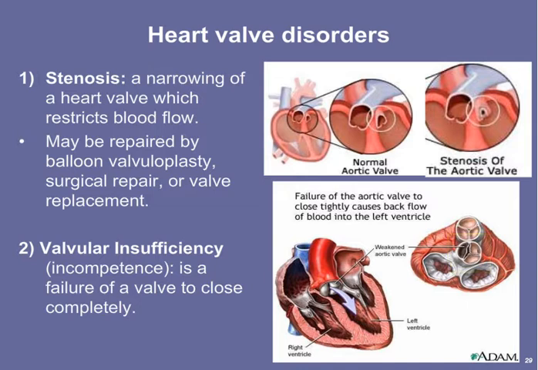On the other hand, if you have an incompetent valve, that valve stays open. So again, a little bit of that blood goes backwards, and so the heart has to basically redo the work that it just did, pumping blood from the left ventricle up into the aorta. And that is valvular incompetence or insufficiency.